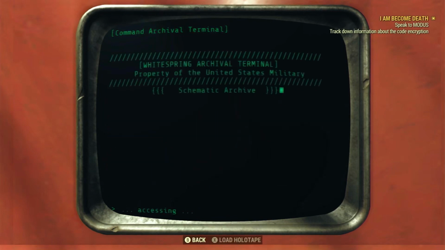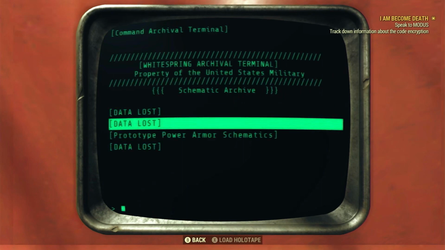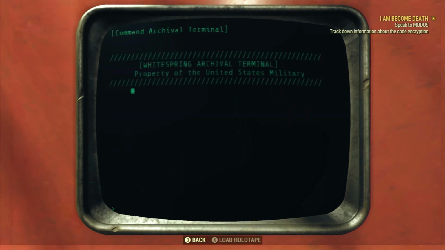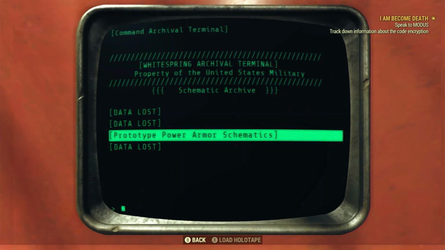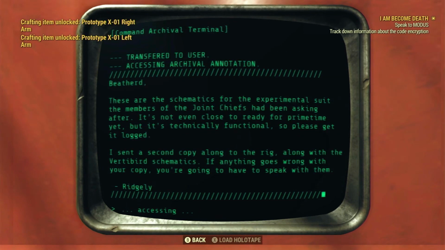Schematics archives. Data lost. Data lost. Prototype power armor schematics. And we get the prototype X01.